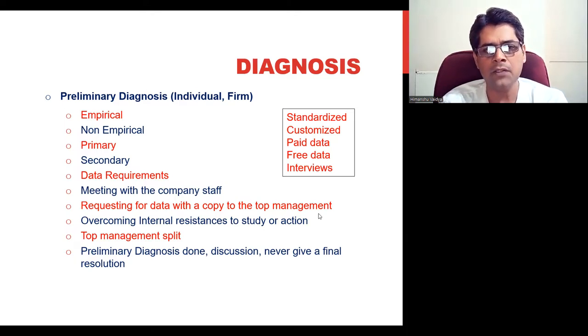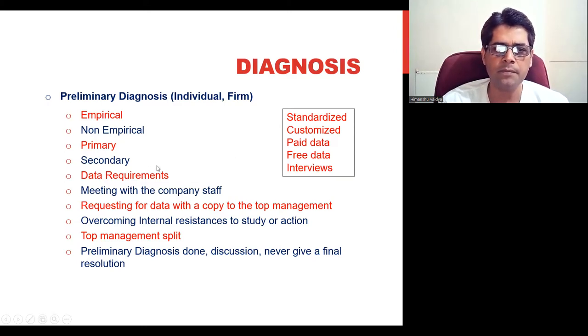To do preliminary diagnosis, primary or secondary, in both cases there are data requirements. Whether you go empirical or non-empirical, you still have data requirements. And these data requirements can be fulfilled either by collecting data yourself, or accessing free data available in the public domain, or buying data. So the need may be of standardized data or customized data. It may be available either free or paid. Or one may just do interviews and take decisions on that basis.